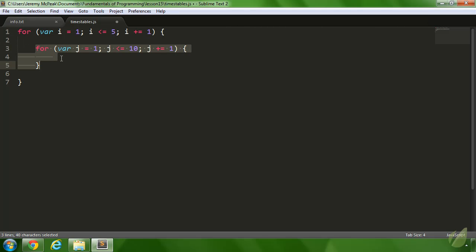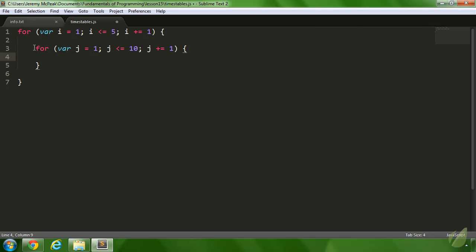So it will start off with 1, and then 2, and then 3, and then 4, and so on and so forth until j is 10. And then when that's done iterating, the outer loop will iterate once again. I will be 3. And then we'll start the inner loop once again. J will be 1 all the way to 10. So this is how we are going to do our multiplication table.